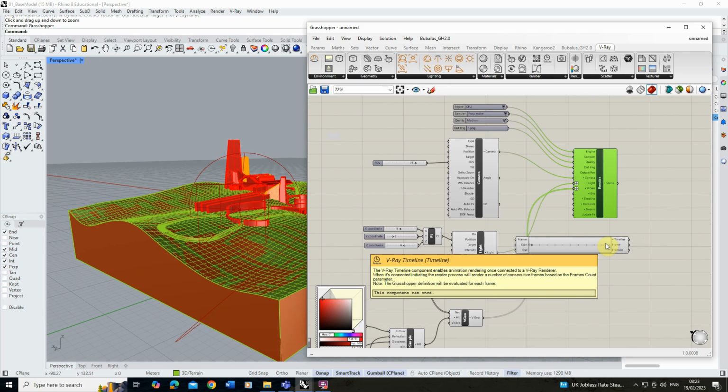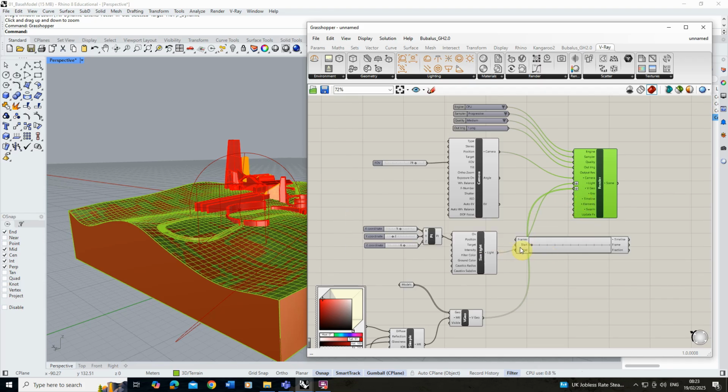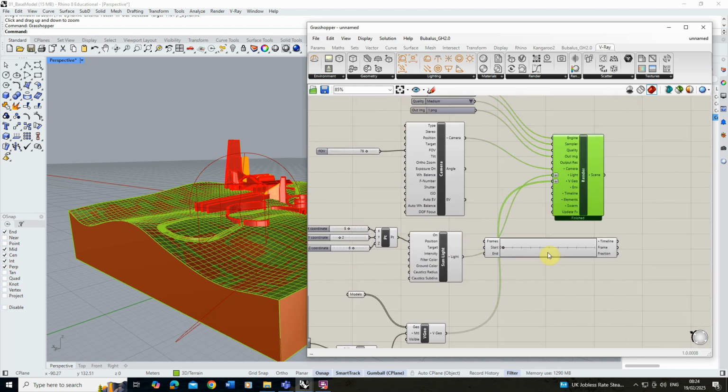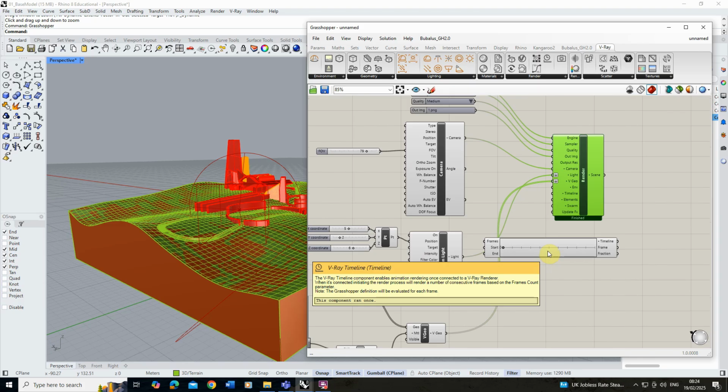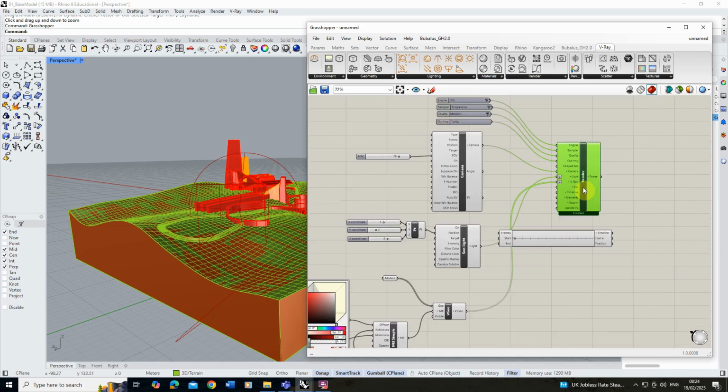What it will automatically do, if we plug this in, is render out each of those frames sequentially from whatever number we set. Therefore, if at this stage we've got 0 to 30 frames, it will go through and render each of those frames in our scene. And we can link this up with other properties in our scene to vary perhaps the position of the lighting, the camera angles, and certain aspects over this time period, to give us interesting features to work with when rendering out our animations.